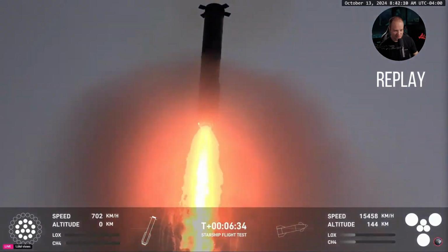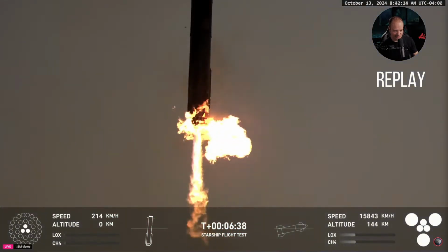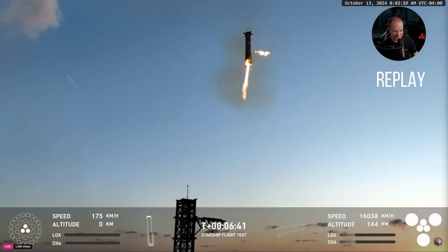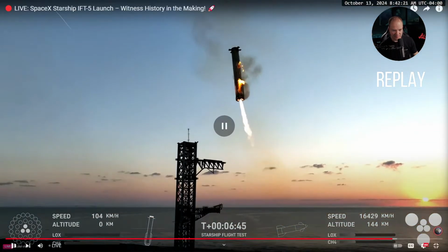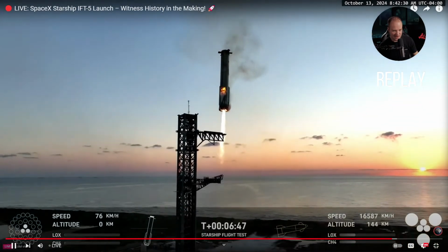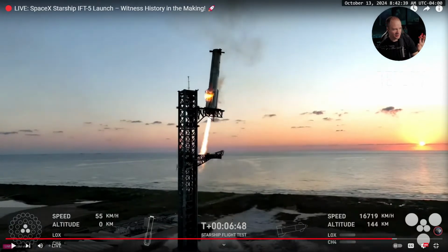We get all engines ignite. Then we go down to just the 3 center engines. Look at this. When this started coming in sideways like this, at first I was like, oh boy, this is not good. And then when it did this, I was like, oh no, the bottom is going to clink off the tower here. But we don't really have a good depth perception here as to how far away it is.